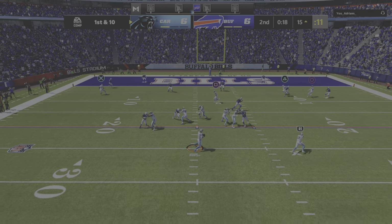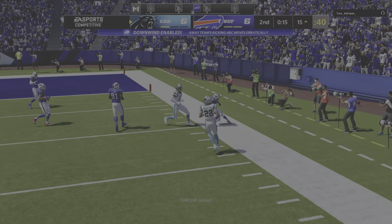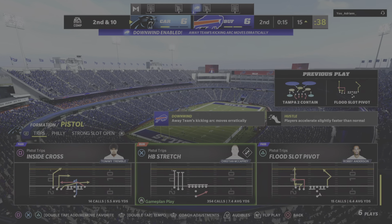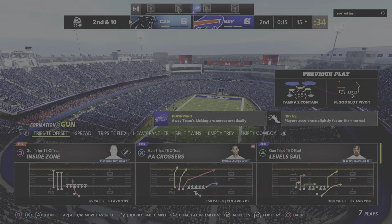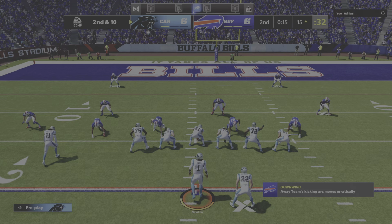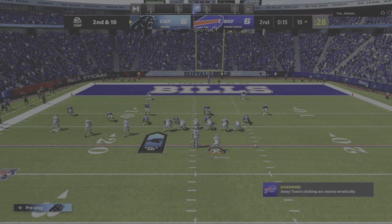From the red zone now, Newton. Flush to his right, and he just throws this one away. Smart decision here this close to the end zone, and it brings up second down. To this point, I've been impressed with the work defensively. They have not allowed a lot of receivers to run free. And there's another example, another incompletion.